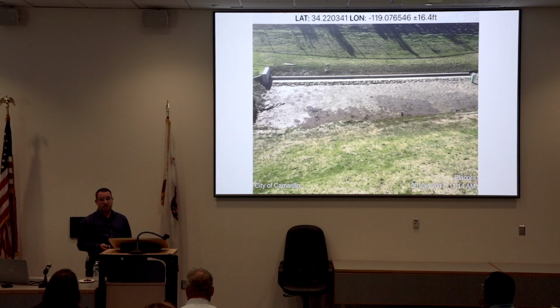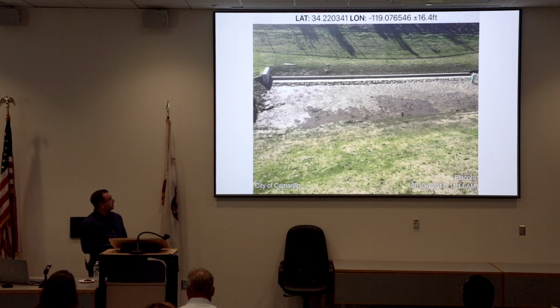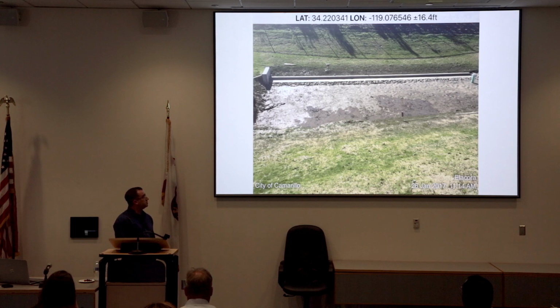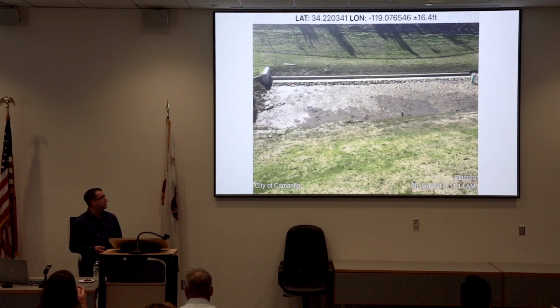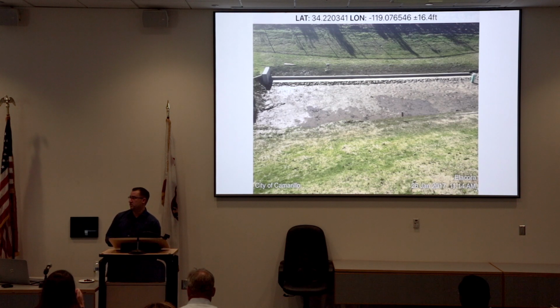So we told them that they had to implement it, and we knew that they also had to keep it clear and free of any debris and whatnot. And unfortunately, it was a lot harder for them to do than they thought, because not just the sediment down in here, but trash ended up finding its way into the fenced off area. So this is a dilemma that we're fighting with a little bit right now.